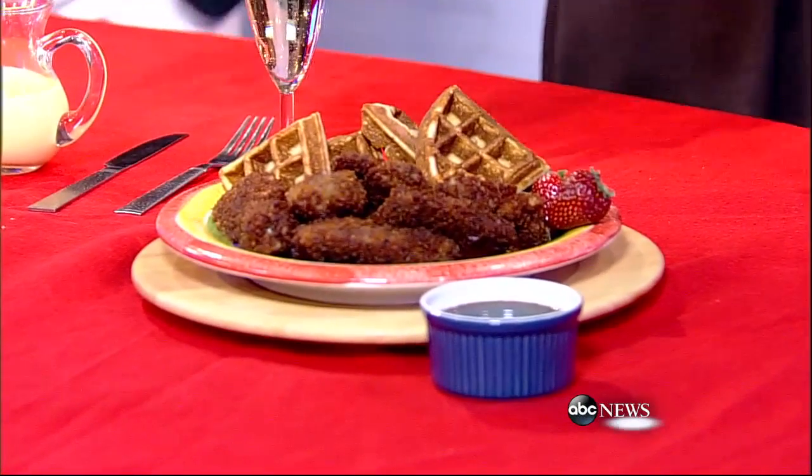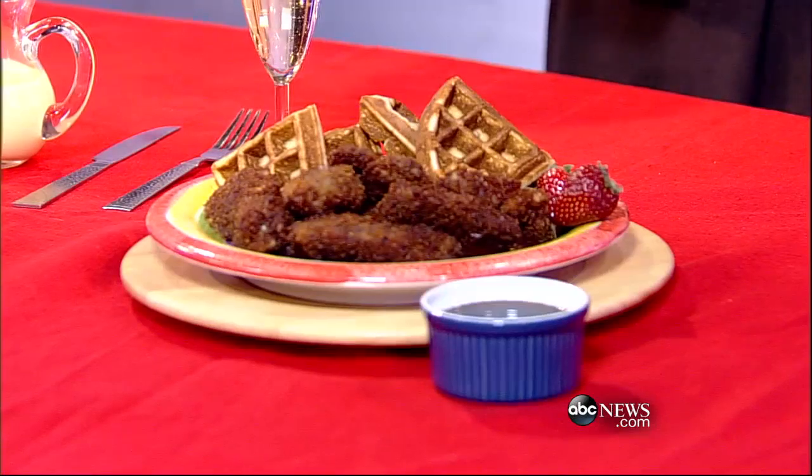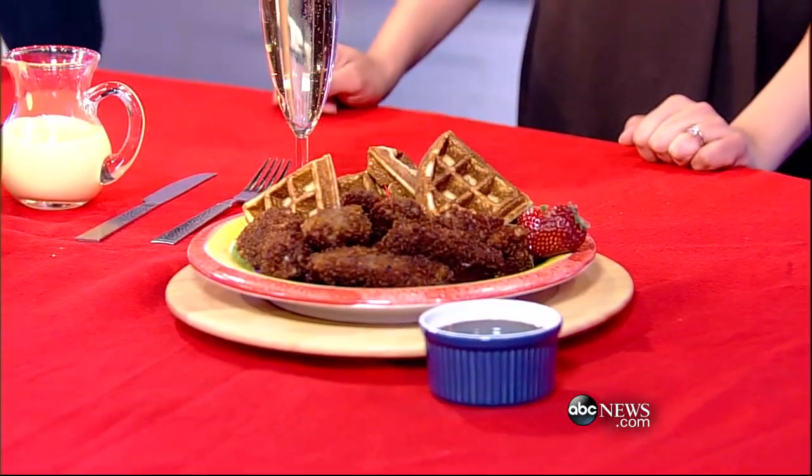It sounds fantastic. And you were telling me that if there's one trick to doing brunch, finger foods are important? Finger foods, kebabs are great. I would even do that in a kebab. You can use small chicken nuggets and chop your waffle up into small bite pieces, create a skewer, and you're good to go. And that's great for a big group? Yes, big groups, and put some strawberries on there, too. It's always pretty to get some fruit and color on there as well. You know how to get the imagination flowing. For breakfast, I'm a breakfast guru.